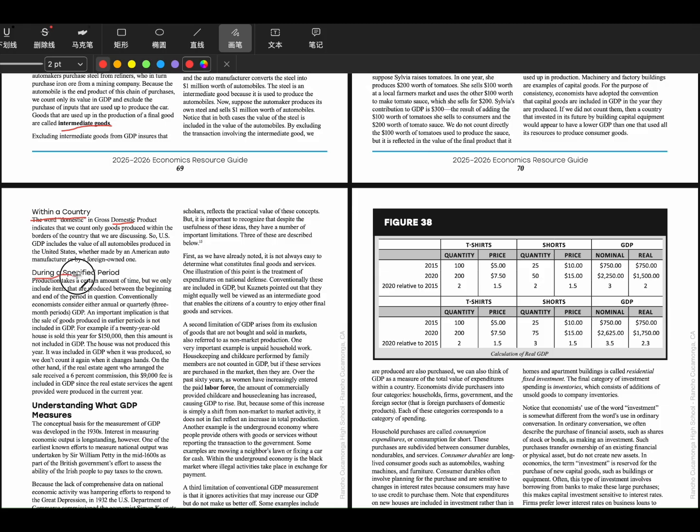And finally, during a specific period. Usually, you have to specify the time frame over which you're summing up your GDP. Are you summing it up in a quarterly manner? In other words, you divide the year into 3-month summaries of GDP, or are you taking it in a year? Usually it's a year. The year's gross domestic product. So you have to specify a time frame in order to actually have a calculation of the gross domestic product.